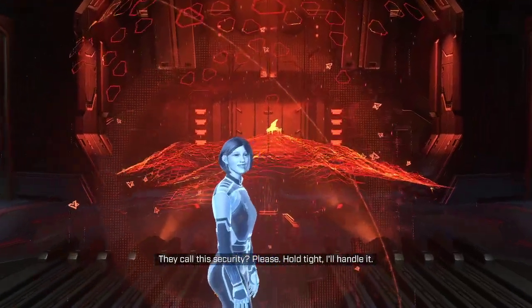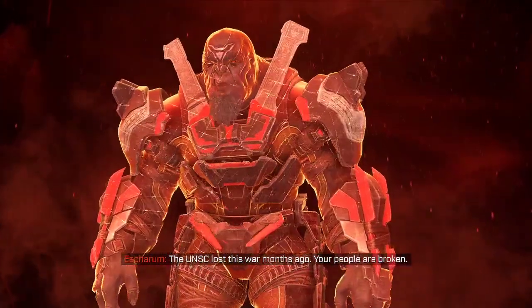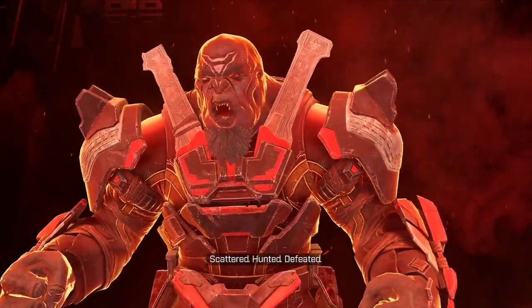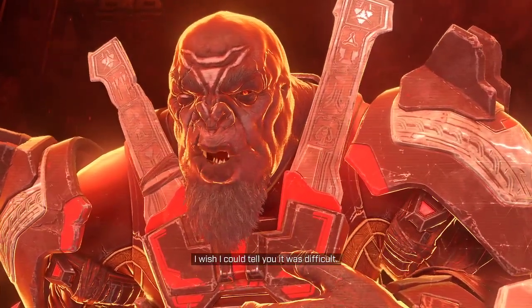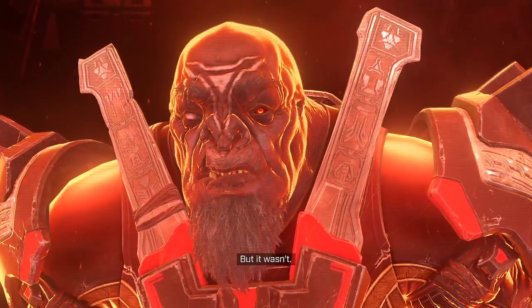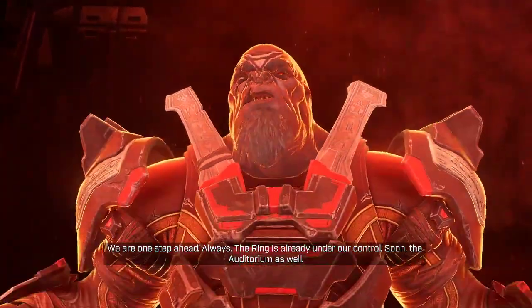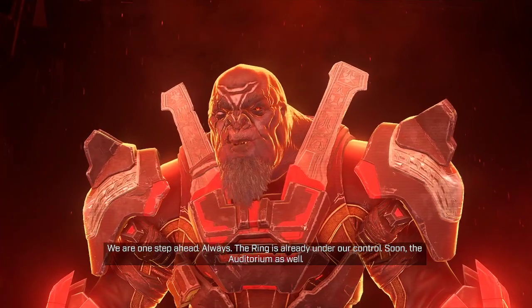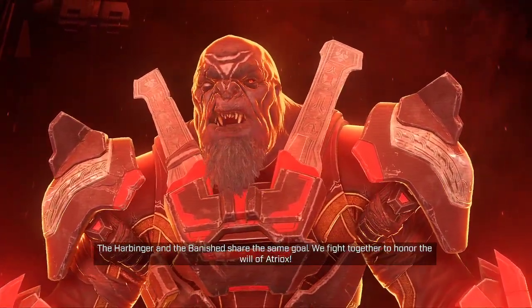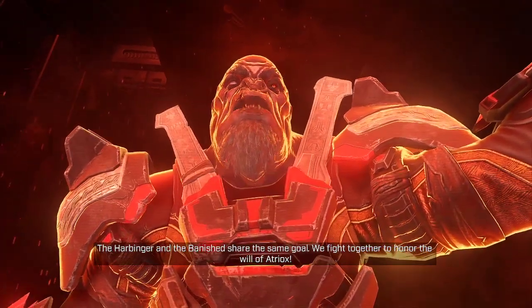They call this security, please. Hold tight. I'll handle it. The UNSC lost this war months ago. Your people are broken, scattered, hunted, defeated by me. I wish I could tell you it was difficult, but it wasn't. We are one step ahead. Always. The ring is already under our control. Soon, the auditorium as well. The Harbinger and the Banished share the same goal. We fight together to honor the will of Atriarchs.